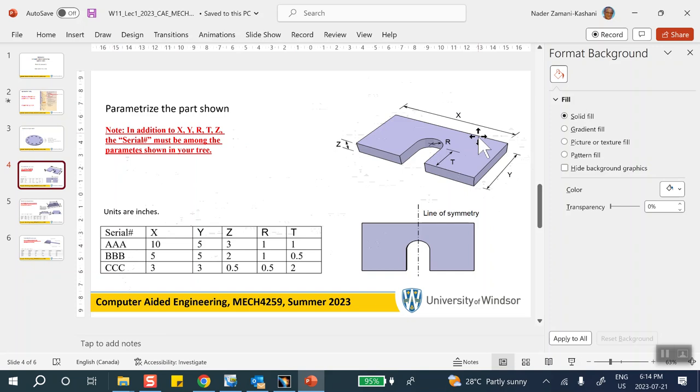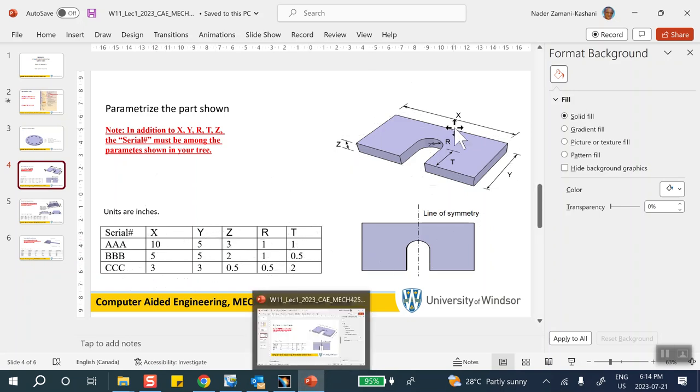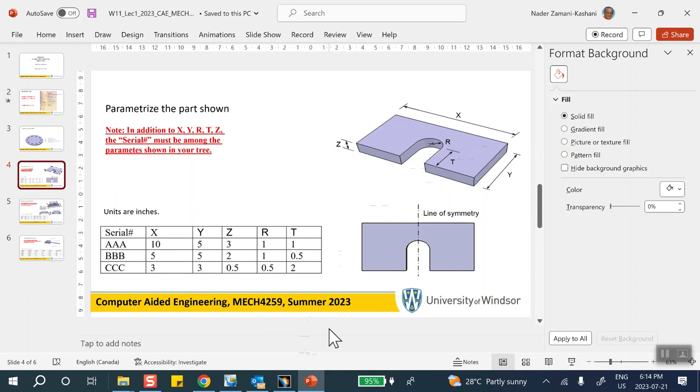Okay. So let's go make first. Let's go and make a list of parameters like that. X, Y, Z, R, T. So with some nominal values, you can take one of these as the nominal values. So for example, X is 10, Y is 5, Z is 3, and R is 1, and T is 1. Okay. Now, you might say, wait a minute, what is this thing that looks like a table? Because later on, when you do design table, we're going to come back to this problem and create Excel spreadsheet for us, which is called design table. So anyway, let's go here.